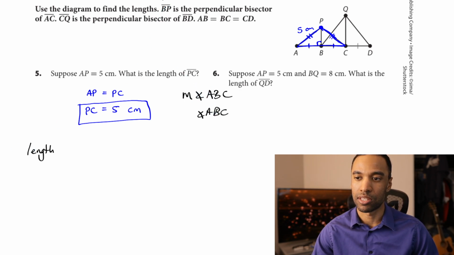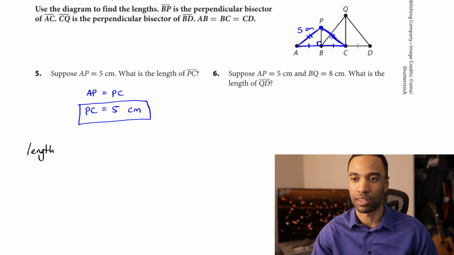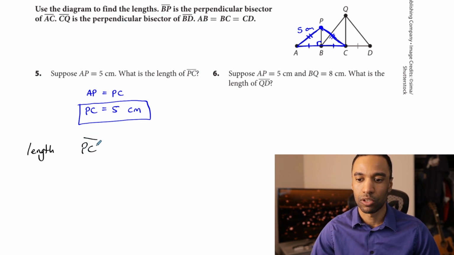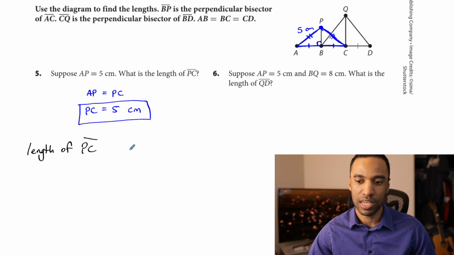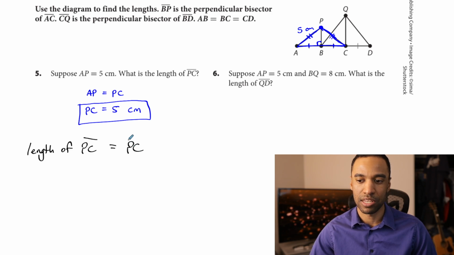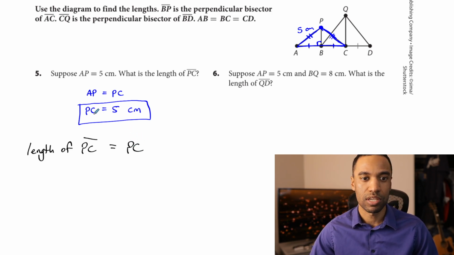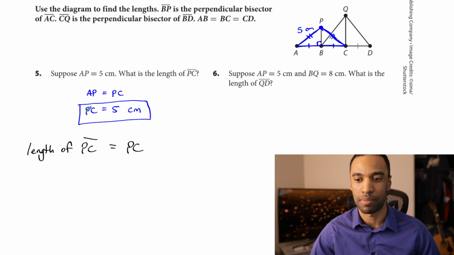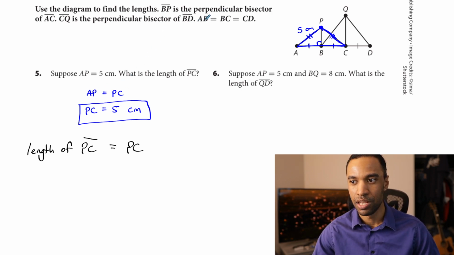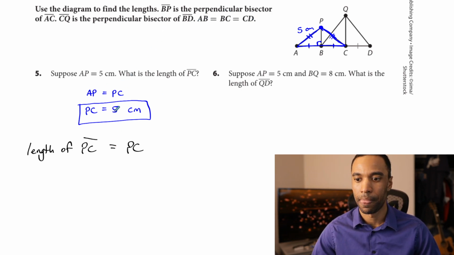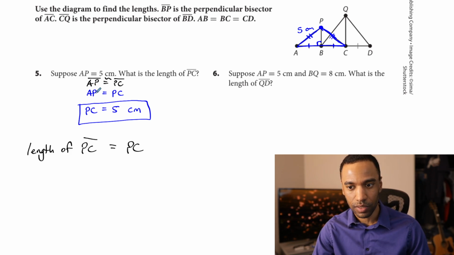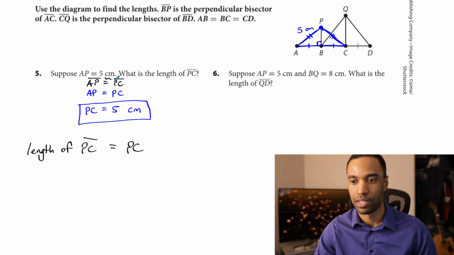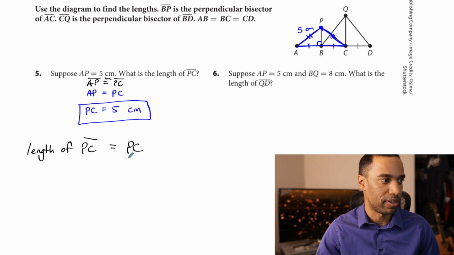Same thing for segments. If I'm talking about a segment right here, like segment PC, I'm saying look at this segment right here. You see PC? PC's right there. But if I say length of PC, another way of writing that is just writing PC without a bar above it. So if you see something that says PC right here without a bar, that means length of PC. Just like these, length of AB equals length of BC equals length of CD. So segments are congruent right here, and then their lengths, their measures are equal. Segments congruent, measures equal. PC is 5 centimeters. Moving on.